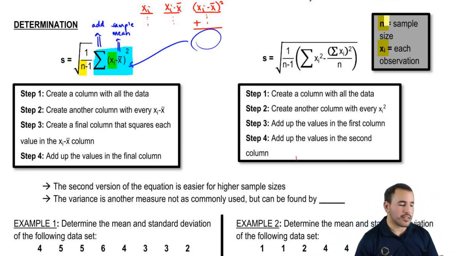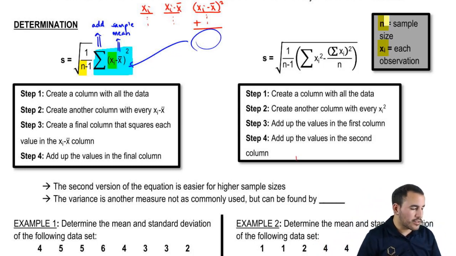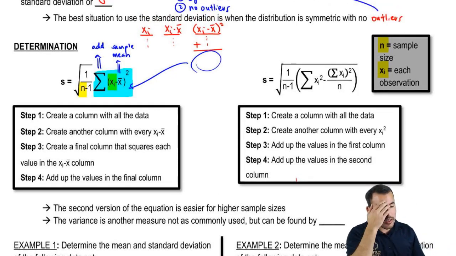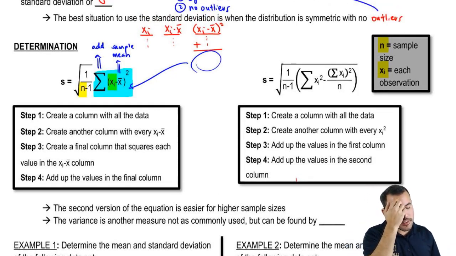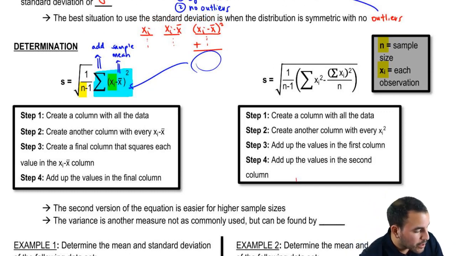So let's do version right. I find that one a little easier. Whichever one works for you is honestly your preference. I don't really care. It also depends on how your teacher teaches it or what's in your book. But this one here is an easier version because we don't have to actually do as much work.